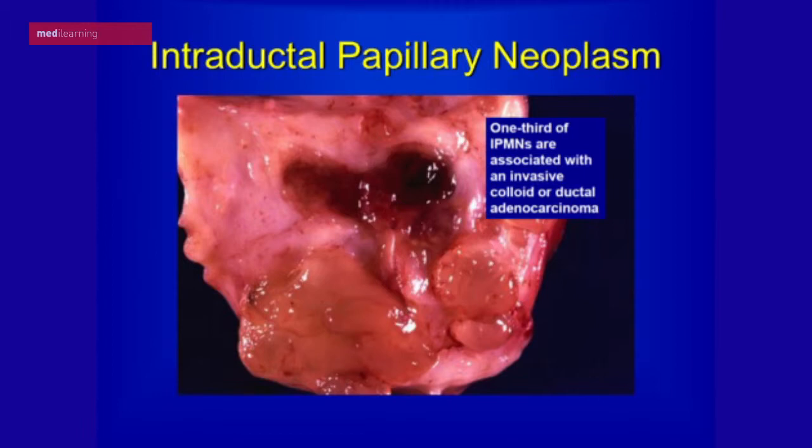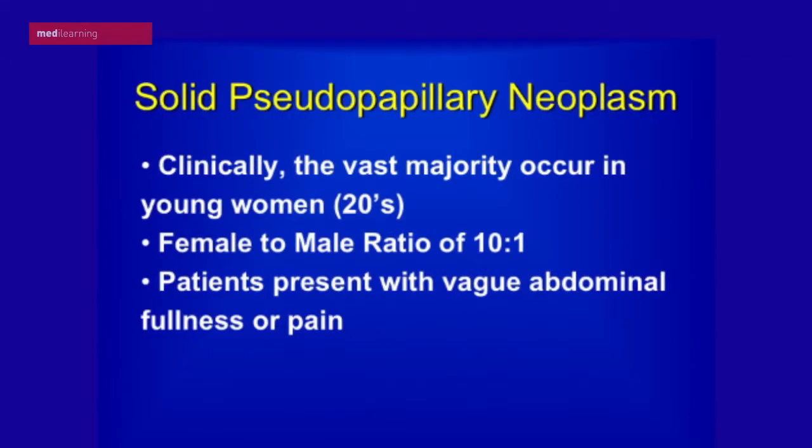1/3 of those patients with IPMT do have coincidental or invasive adenocarcinoma with the resected specimen, as we said. I want to look very quickly at pseudopapillary cystic neoplasm, and this is a very unusual tumour which really there's very limited information about. But the unfortunate thing for the pseudopapillary cystic tumour is that it occurs in adolescent females. Young girls in their teens, late teens or early 20s, presenting with a mass in the centre of the abdomen, and they have this large, quite distressing looking pseudopapillary cystic tumour.